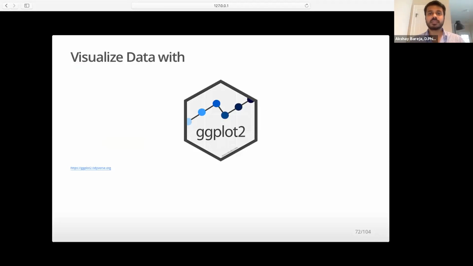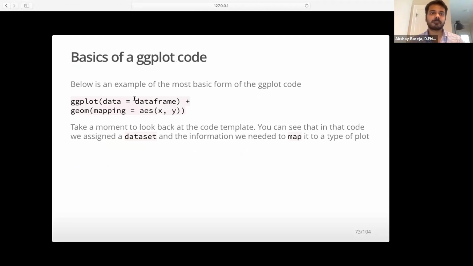So the package we'll be using is ggplot2, and the GG in ggplot stands for grammar of graphics, which is a system of rules that are used to make pretty and informative plots in R. Now, the bare bones of the code you need to use ggplot is really just this. You always start with the ggplot function itself, and in this case, you can put the name of your dataset within ggplot by doing data equals the name of your data frame.